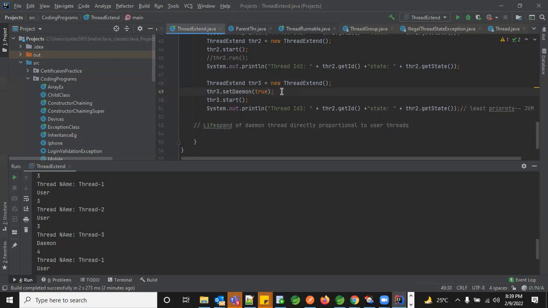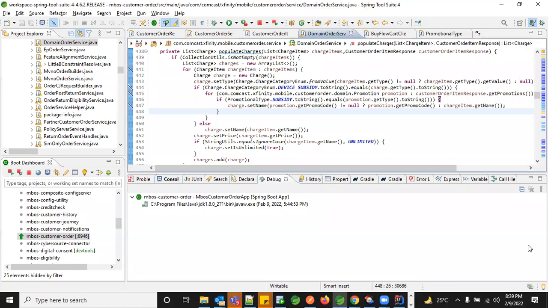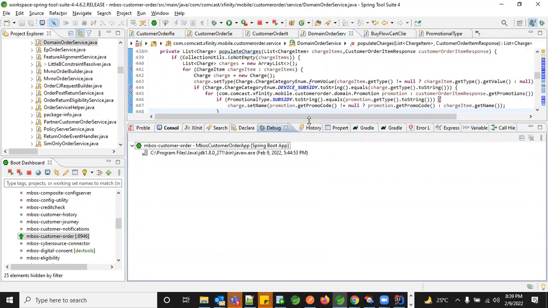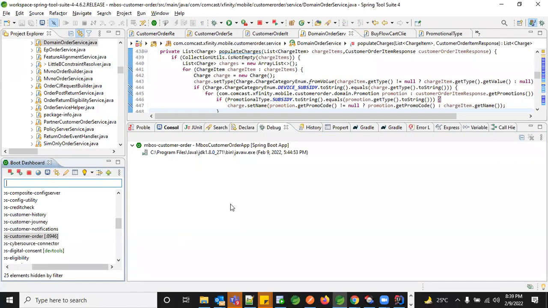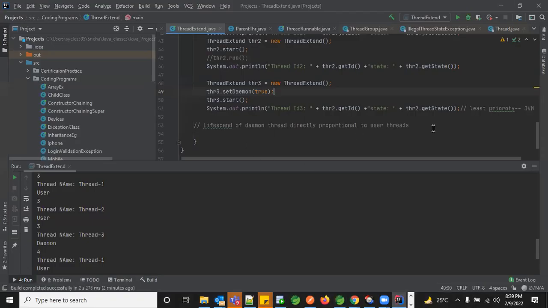Like you have your background tasks, right? Every time you launch a program, in the background you'll have, if you even open the STS editor, you can see this. Here, the number of applications which are running or the number of jars which are getting loaded, everything is happening in the background, where you can monitor some progress happening, but you do not witness it. Such activities are taken care of by the daemon thread.